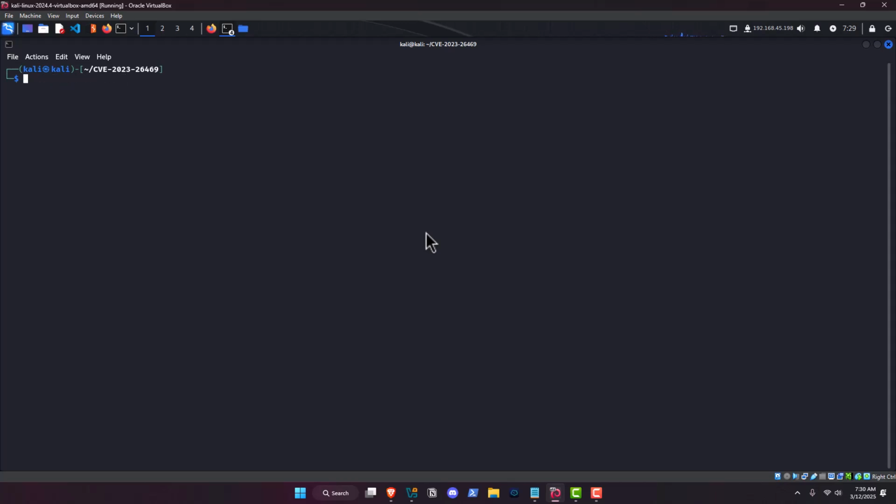Then we know we need requests, so we'll just do .venv/bin/pip install requests, and that will install the requests module in your Python virtual environment and allow you to run this software. I've already done that. So at this point, you can run the exploit. So the way that you would do it is you would type venv, because it's your Python virtual environment, and then it is the script, and it's actually 242 is the IP address for me now.